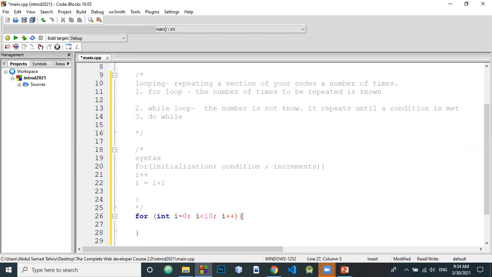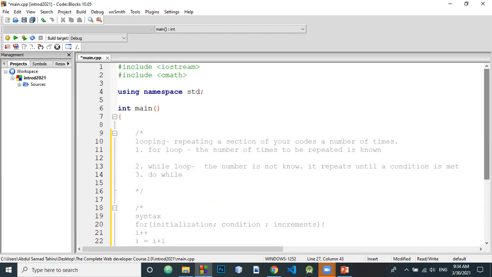Once this is okay, then we'll go to this part. Then what we want to do is to cout welcome to grade 11. And each time we say welcome to grade 11, we'll end the line. I hope this is clear. So we will save the file, and if there is no error, we can just run the program. Say build and run it. Watch what we are going to get now.